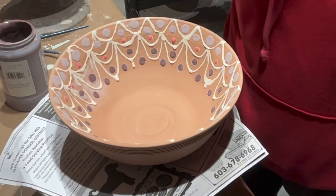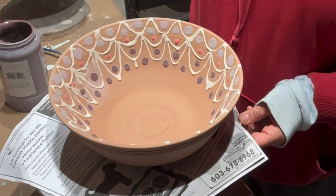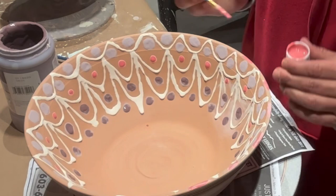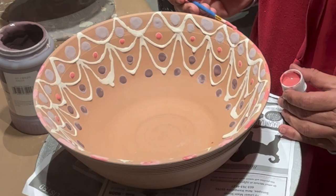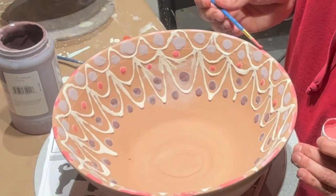All right, so I decided to add another row of dots here, this last row. And now I'm going to do the rim. So I decided just to add some lines on the rim of the hot tamale, and I'm really glad that I did that. You'll see on the last clip of this video, you'll see the bowl in different lighting. I really like that hot tamale with this combo. Oh, and I should mention the clay I'm using is standard 266 dark brown.